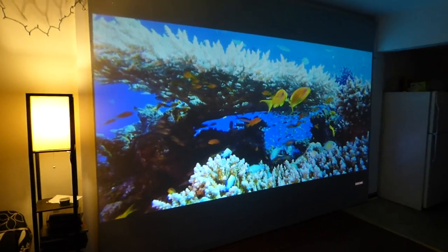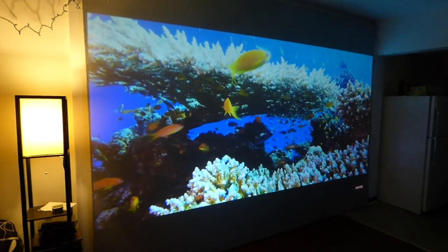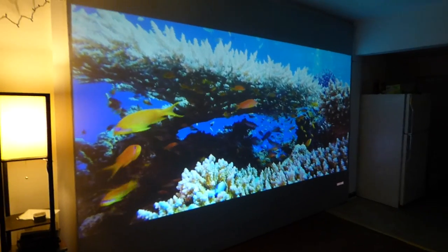Now, just to add real quick, this is a DIY screen frame — it's very easy to build. A lot of people out there say it's very complicated to build your own frame, but that's not true. I've actually built dozens of these frames over and over again. It's just simple — piecing your wood together, L brackets from back to front, and that's basically about it and you're done.